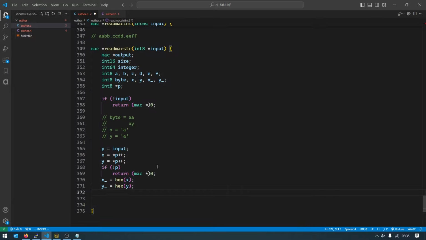And now we need to assemble it together. So the byte is going to be equal to, so we take the Y prime and we push it left 4 bits.